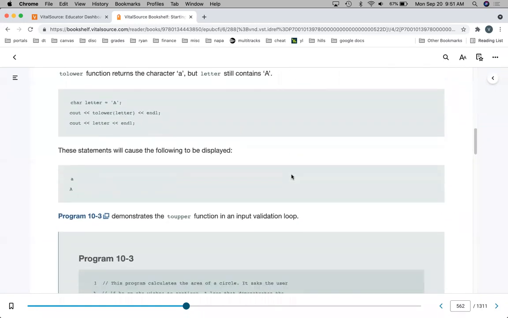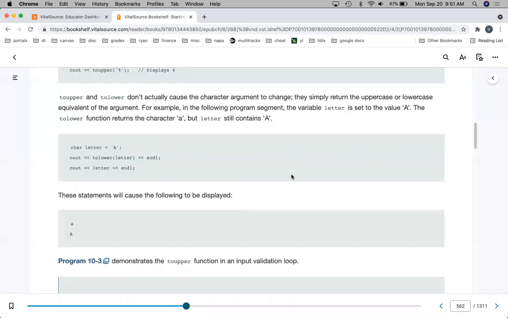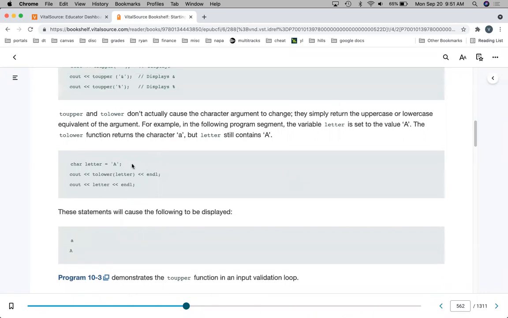But anyway. Oh yeah, one more thing students often get confused on. This is a good illustration of that. What's happening is not that we are actually changing the value of letter, right? After I call tolower and then I print out letter, it's still uppercase A. So what's happening is not that we are changing the argument.